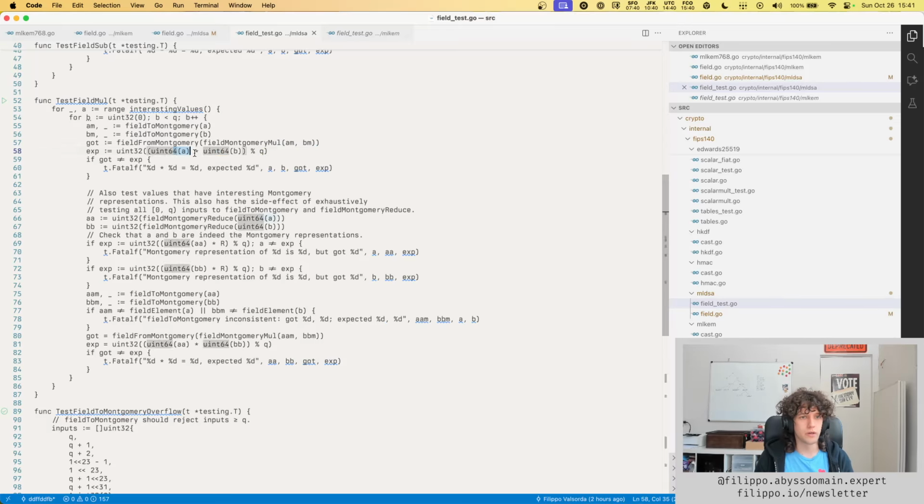I just do a times b, I put them in uint64 so they will fit, because q is 23 bits, so it would overflow a uint32 if you multiply two of them. And then we do percent q. Now, this, though, is a division instruction on the CPU. Division is not always constant time. This was a whole thing in the reference implementation of ML-KEM.